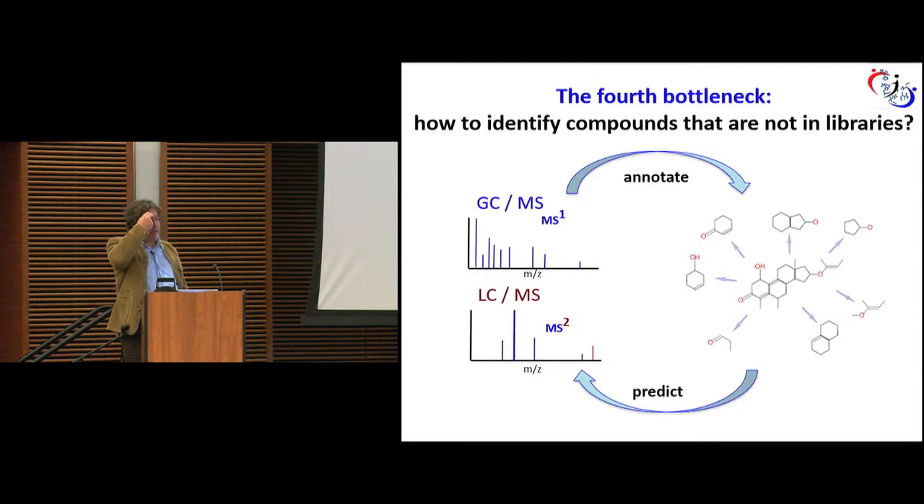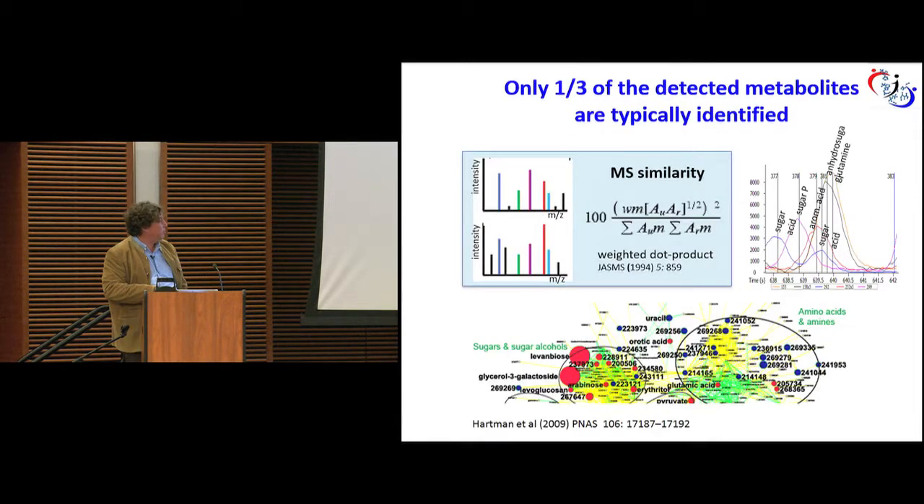So how do we identify compounds that are not in libraries? That's a really hard task. We have thousands of compounds and whenever you run a metabolomics experiment, you get a lot of unknowns that are differentially expressed. A reviewer once said you cannot publish unknowns because unknowns are unknown. But I said these are down-regulated by mass spec similarity — I know some known compounds are amino acids, and these are variants of amino acids. The truth is, whenever you run a metabolomics experiment you get unknowns that are differentially expressed, and we have to identify them or we ignore the true biology that's hidden there.